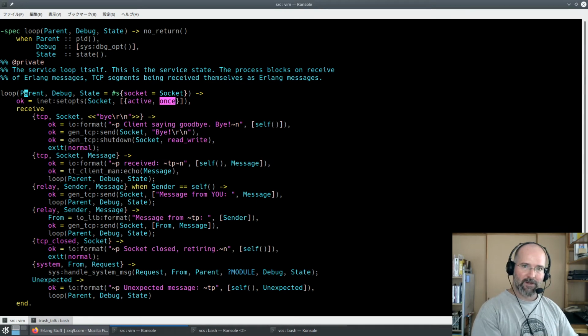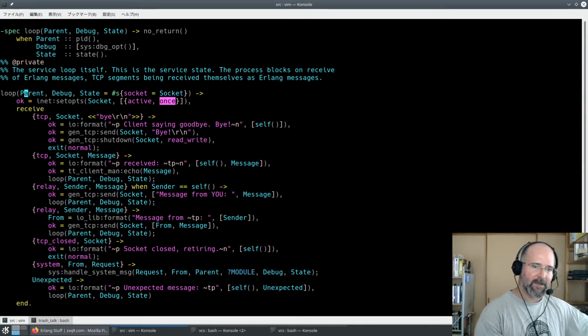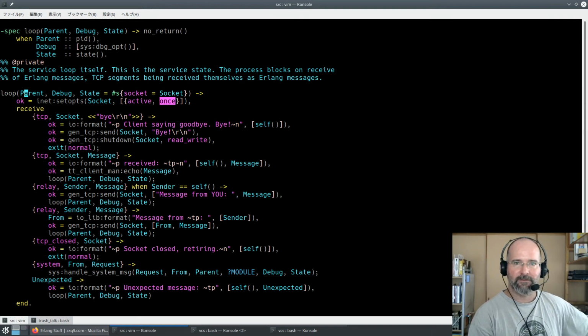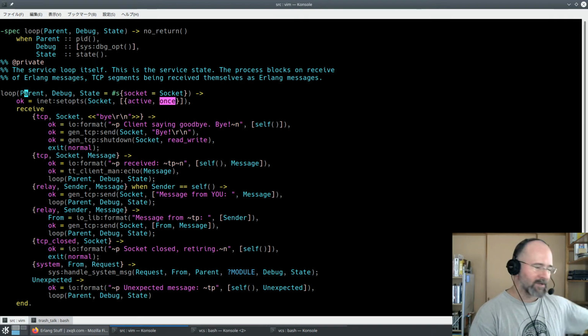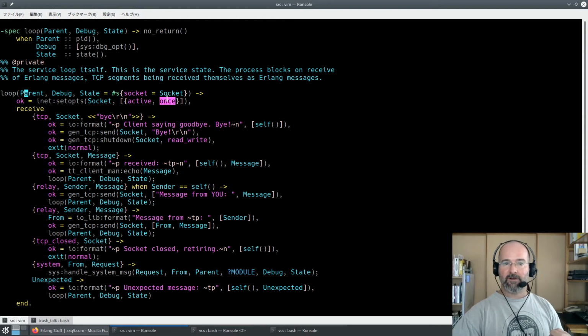TCP is a protocol that has its own rate limiting, right? It can push back and say, hey, I can't acknowledge that message yet because I had to dump it. So you can get rate throttling naturally in this way. So that's why, with most Erlang message-based socket handling code, when you're doing TCP in particular, we'll do active once to just get one thing off the buffer.